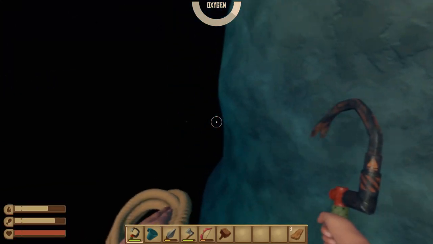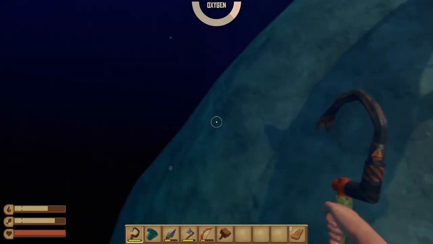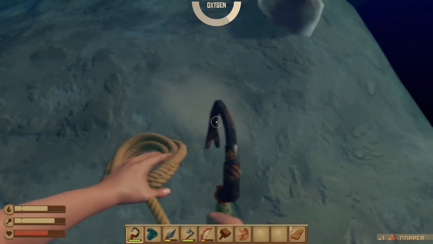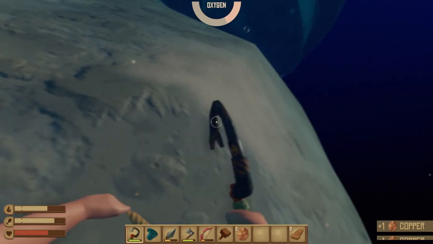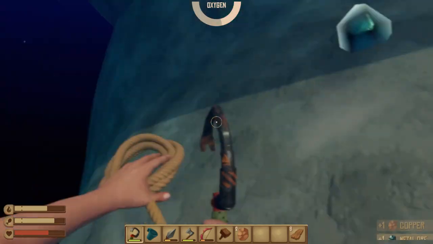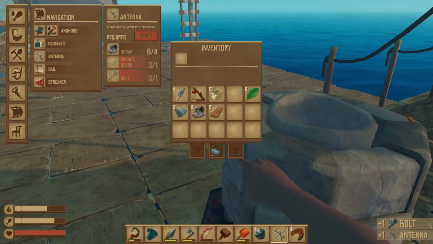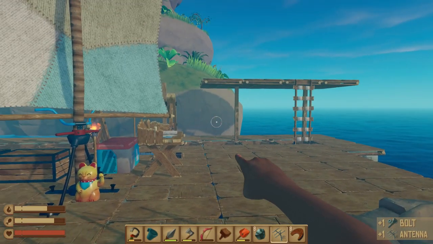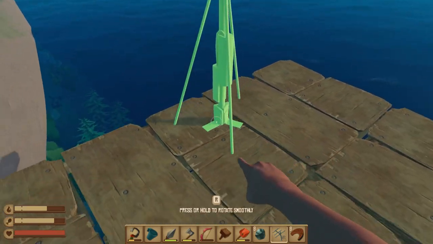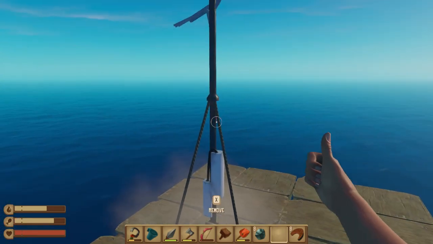Actually, that's metal. Not worried about metal right now. I just want copper. There we go. Fortunately, we can harvest it pretty quick. Man, there's actually metal down here, too. Okay, it took way too much work, but I've got the last antenna built.